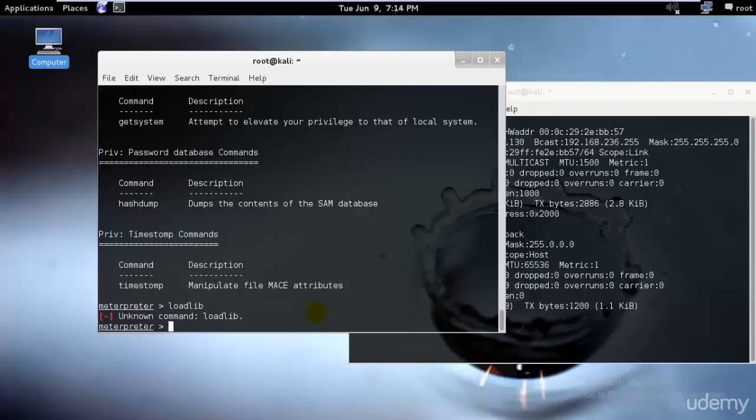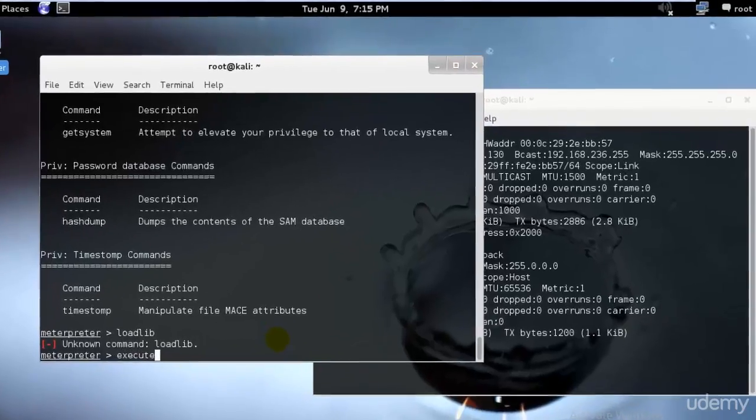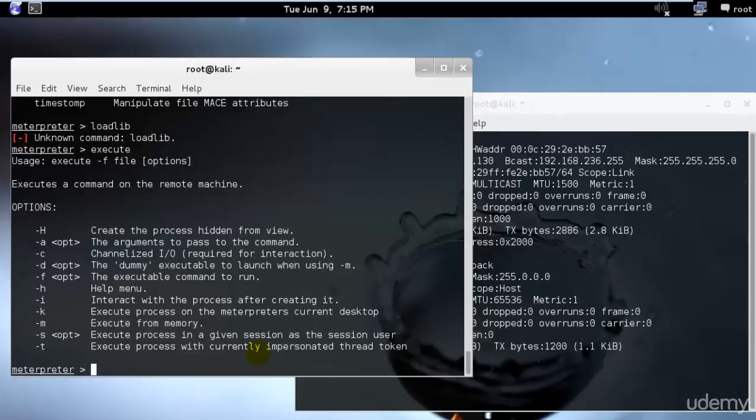Okay, I believe this command was removed, but previously it used to load a library on the remote endpoint, and it uses a feature extension module for process manipulation and execution of commands. If I type execute, it will ask me what it wants to execute. I can execute a process or a dummy executable or anything, but it will be on the remote machine endpoint. If I use the kill option, it will kill one or more processes on the remote endpoint. PS will list all the processes.